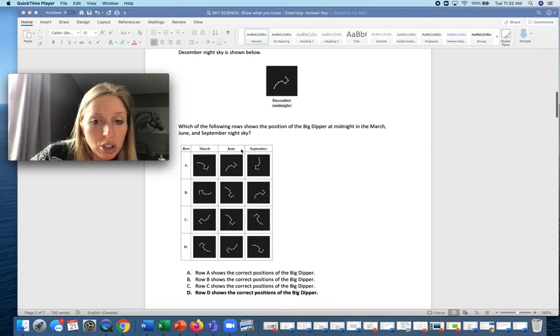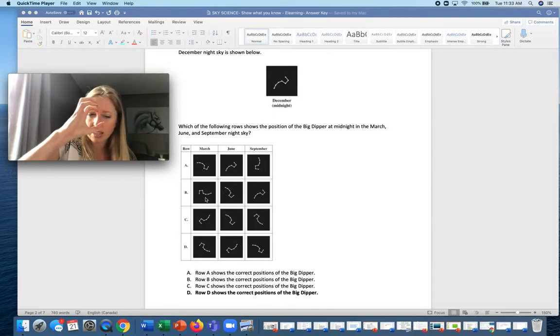So in March, we know it's going to show a full rotation. We know it's rotating counterclockwise. There's no way that this one is correct. So now we're thinking about this one. This looks like counterclockwise. This looks like counterclockwise, and so does this one. Now we have to think which one makes sense as a quarter turn.